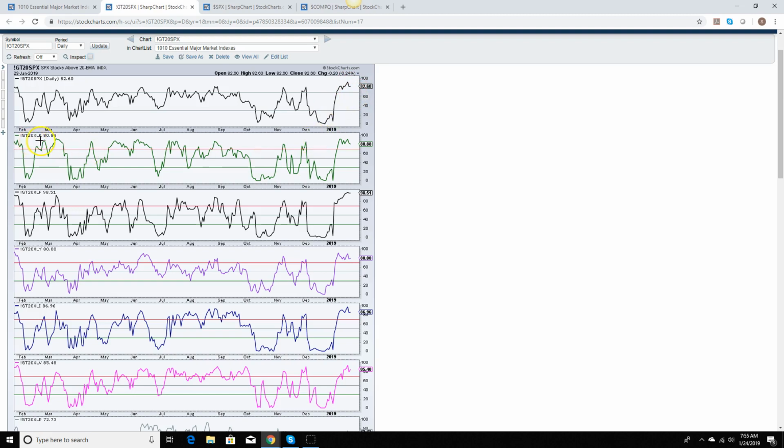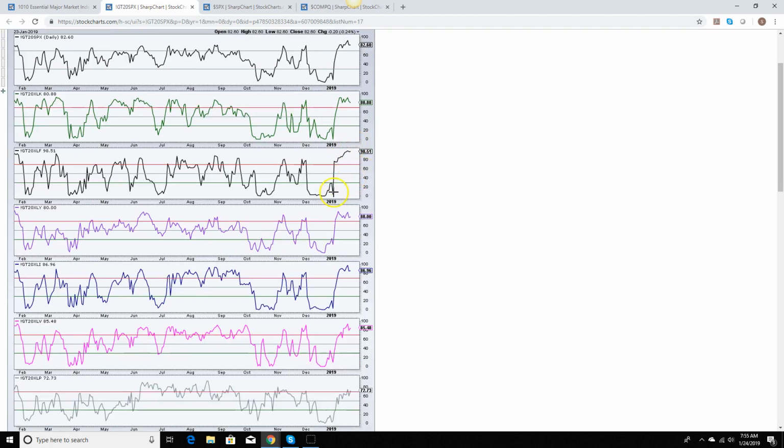So we have our individual industries, and this tells us which are the strongest ones. Technology is still pretty strong, but it's starting to take pause. That's no real sign to worry about. Financials are clearly the strongest out of the aggressive groups. In the XLF, you can see right here, 98% of those stocks are trending above the 20-day moving average. That might be a good honey hole to fish in, mostly because banks usually report earnings first. If there's some positive news, you're going to get some banks rallying out of this.